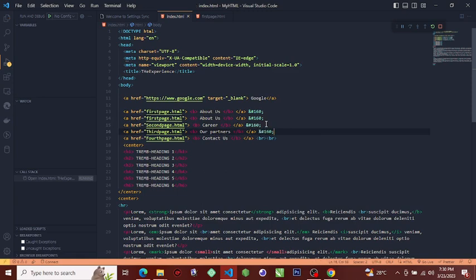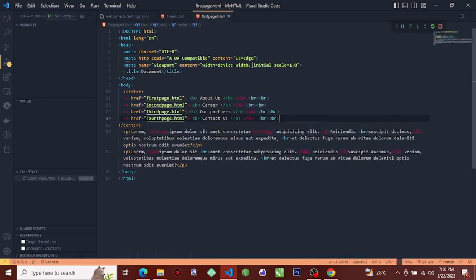Now let me save this. Let me go to the other page too. Let me remove this and place this. I'm just placing one, so you just see it's going to be just one step off. So if I place double, it will be 2 steps off. I'll do both of them so you have an idea of what I am saying. I have this done. So let me save this.